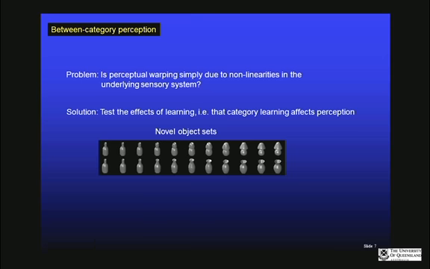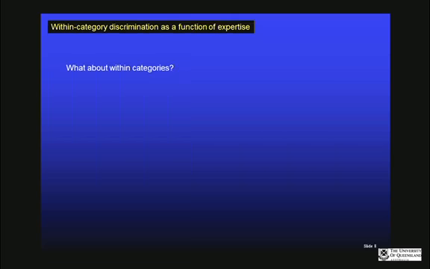So this is an example of where the visual system is apparently able to learn to create heightened sensitivity to a category boundary, which is not a veridical representation of what's out there. The brain is warping that space around the region which is of most interest behaviourally. So that's between categories. I'm now going to talk briefly about within categories and talk about the effects of expertise and exposure.